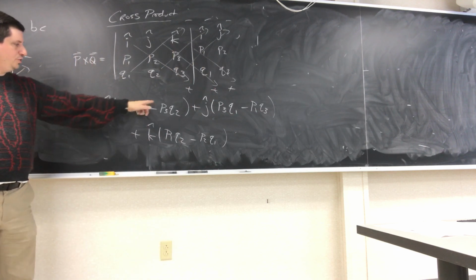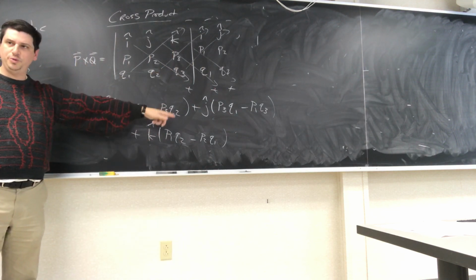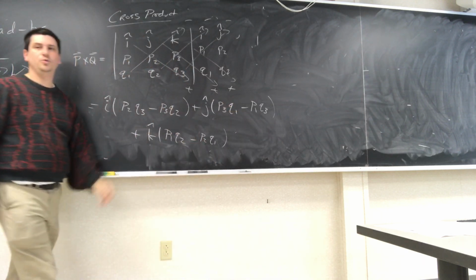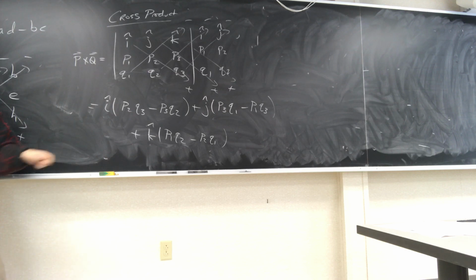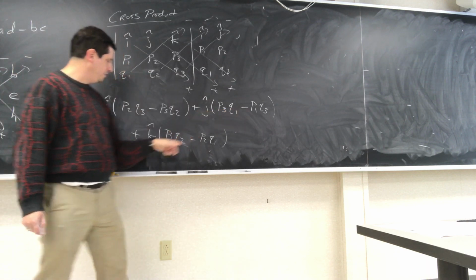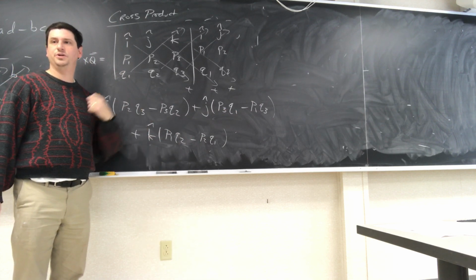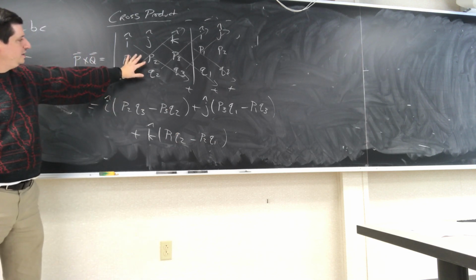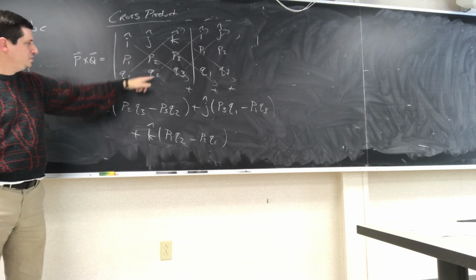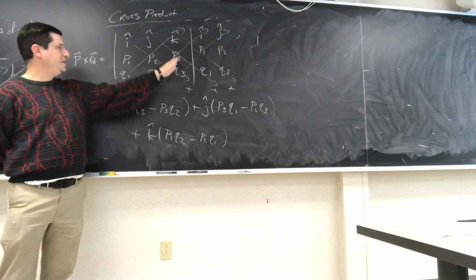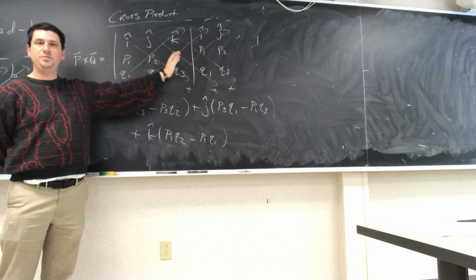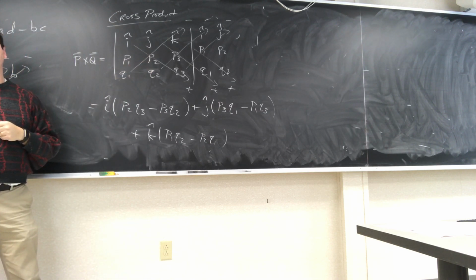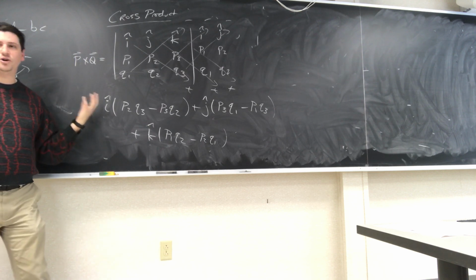And if you look, it goes P, q: 2, 3, 3, 2, 3, 1, 1, 3, 1, 2, 2, 1. The order switches. And it goes 2, 3, 3, 1, 1, 2. It goes in cyclic order starting with 2. If you look at this, P1, q2 minus P2, q1, that's a determinant. That's the determinant of this little part over here. If I just made P3 and q3 be 0, this would actually be giving me the area of the parallelogram from those two directions. So this is the definition of the cross product.